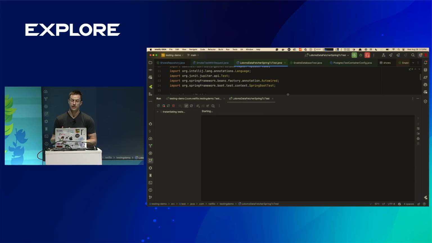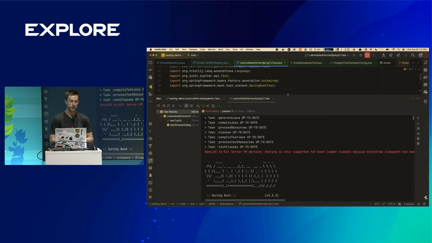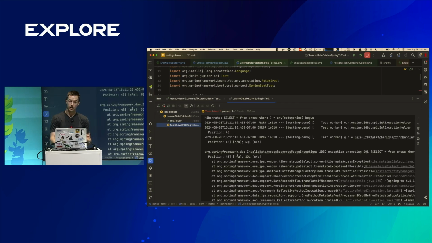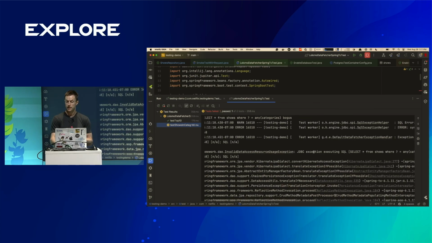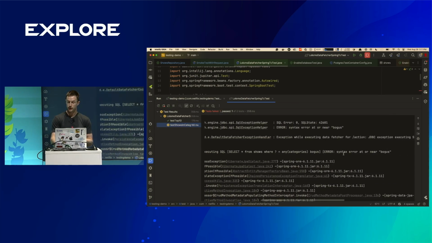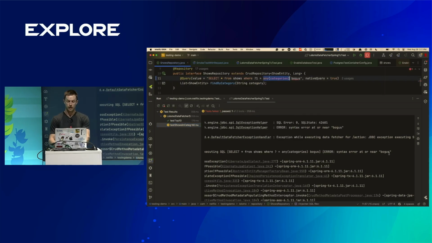Now the first time that this test runs, it is actually bootstrapping a test container in the cloud. Sometimes it's super fast. This time it's not. If you keep running the same test, it will actually keep that container around and it will be much faster. And as expected, my top 10 is passing, but this test shows in category is failing. And we're getting a JDBC exception and it's saying there is some syntax error near bogus. Well, I think that is indeed a syntax error. So let's get rid of bogus. Run the test again.